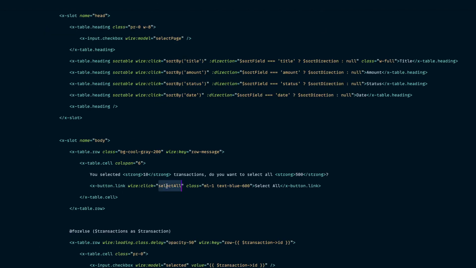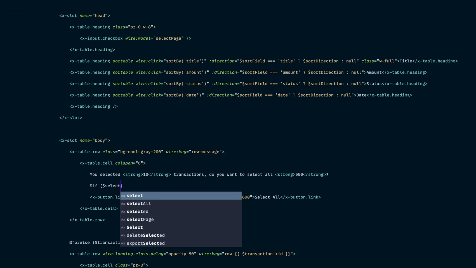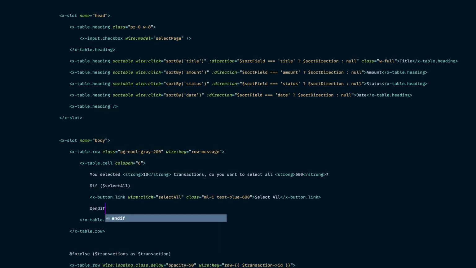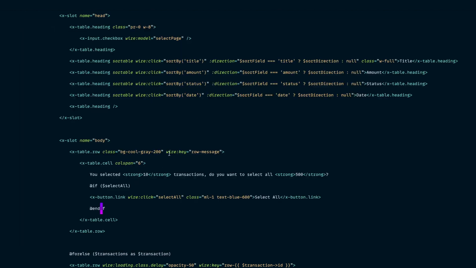All right. We have selectAll, and we want to have some sort of conditional. Maybe we'll put this inside of a conditional. We'll say if selectAll. So let's see what happens. Oh, wait. Why is that gone? If unless, we want it to be unless.